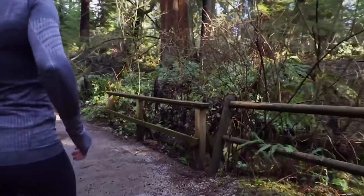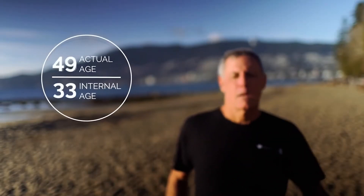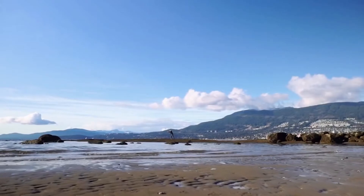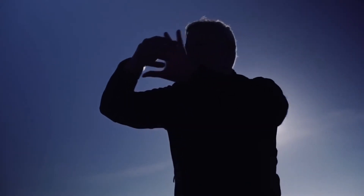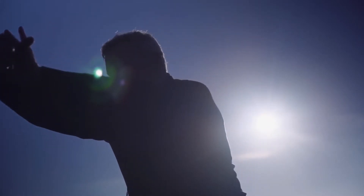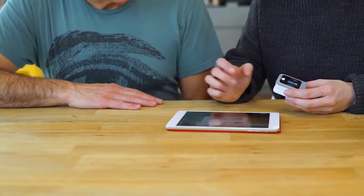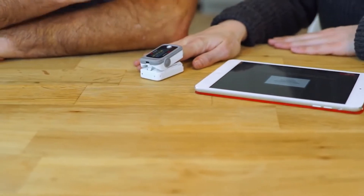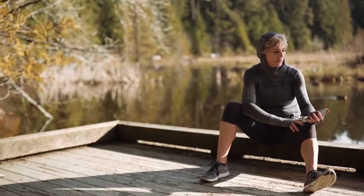iHeart. This is a compact gadget that allows you to determine your body and health condition by regular monitoring of several key aspects. The device looks like a small clip, works with ordinary batteries, and is placed on the index finger to record the frequency of cardiac contraction and concentration of oxygen in the blood. The results appear on a small screen in real-time, and the device comes with a mobile application and can be purchased for $195.